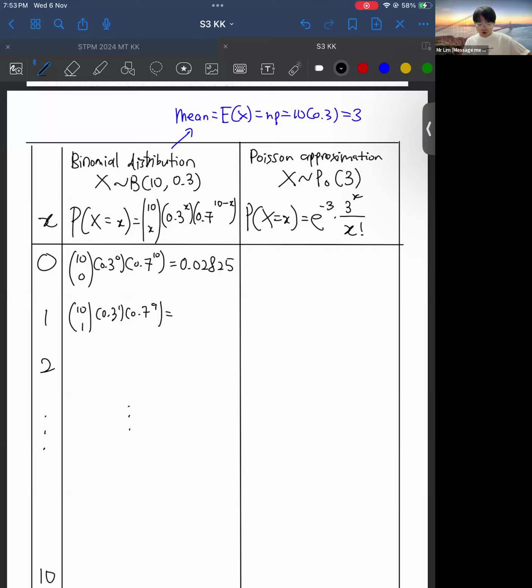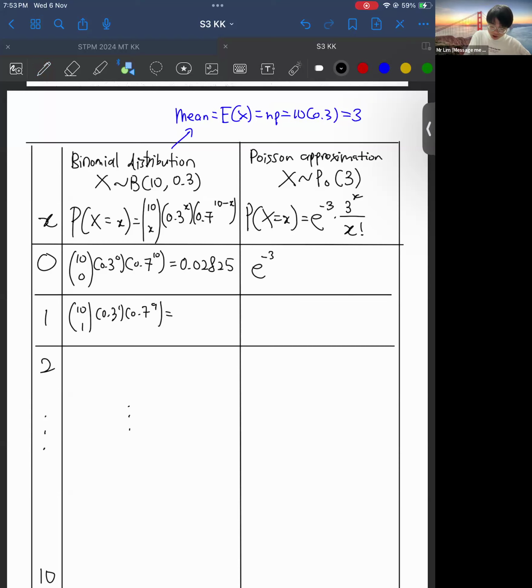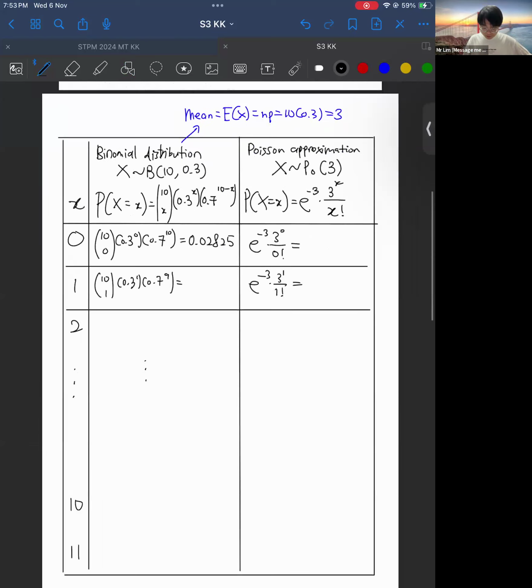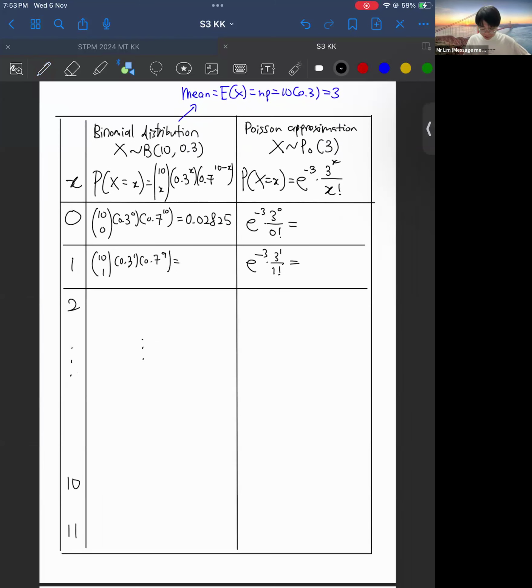So show the first few calculations, when x equals 0. When x equals 0, you have 3 to the power 0 over 0 factorial. What are the numbers here, and equal to how much? And continue until 11.